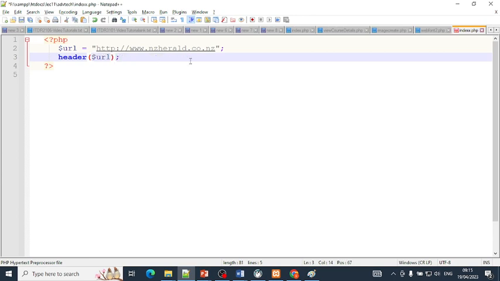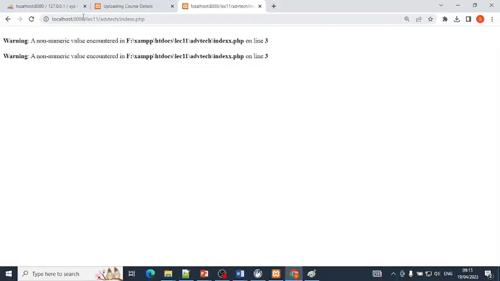Otherwise just remove that. Okay, now it will redirect. Actually, why it is not going there, I am not sure.